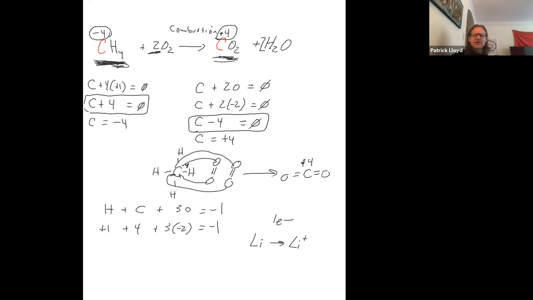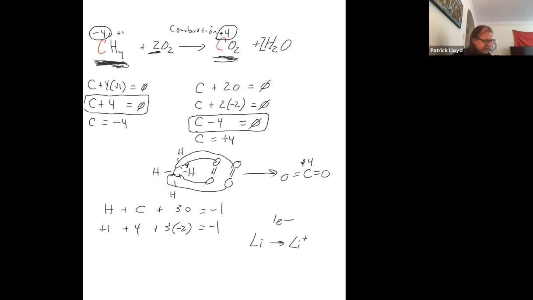Okay. So that's how you can tell. So anytime you're looking at an equation and you're trying to figure out if it's a redox reaction, well, one way would just be to memorize, oh, I recognize it as a combustion, or single replacement. But another way, more formal and more inclusive, that you can do for any of them, is just start assigning oxidation numbers to all these elements and see if anything changes. If nothing changes, it's not a redox reaction.